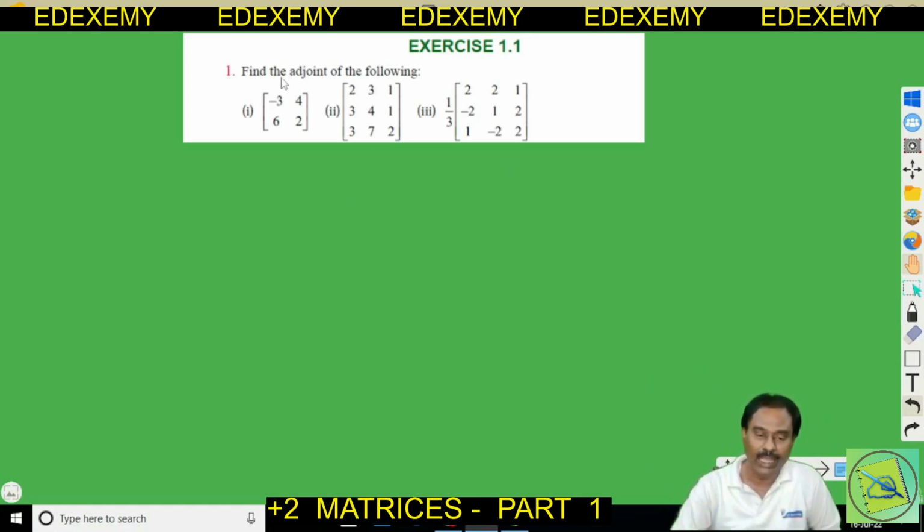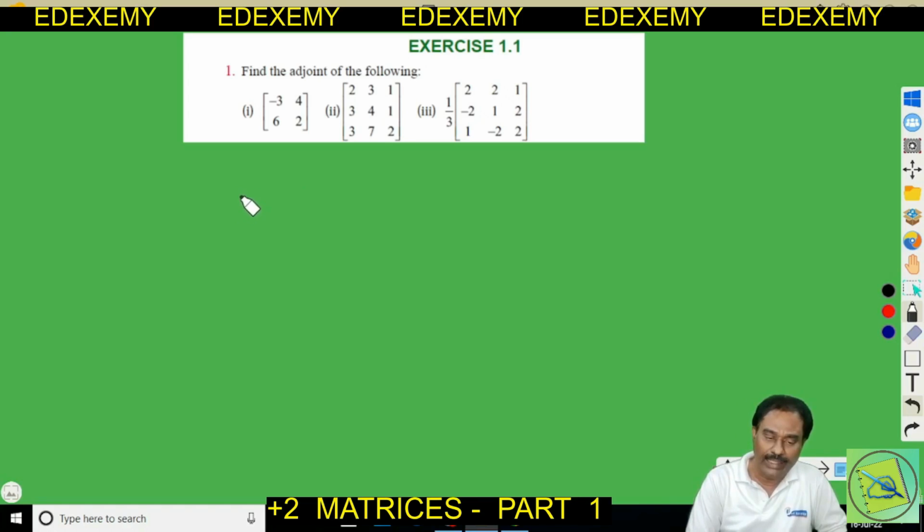In this video, we are going to learn how to calculate the adjoint of a matrix. What is the definition of the adjoint of a matrix? I am not going to explain any definition or any theorem now. We are going to straight away solve the problem and find the adjoint of this matrix. While calculating it, I will explain the definition and the theorems wherever necessary. So let us start to solve this problem.